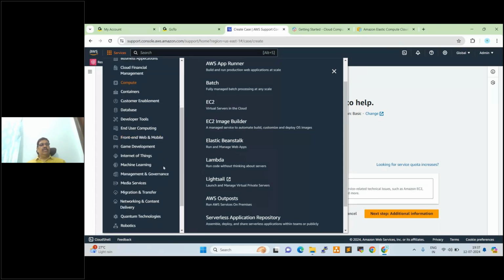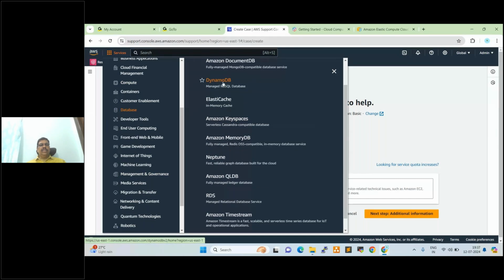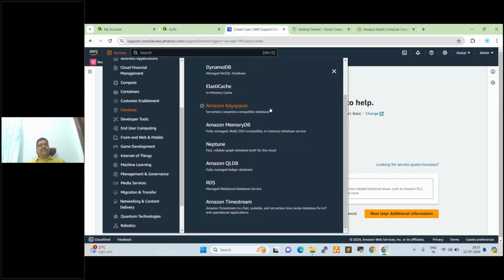Management and governance. So database also is there. See here, database. These are the database services, RDS. We work on RDS, Relational Database Service. How to create a database? How can we connect to the database? Practically, we'll see that. As a cloud engineer, we need to create the database and connect to the database. We don't work on databases, right? But as per the database team's requirement, we need to create the database and hand it over to the database team. They work on the databases, right? So how to create, how to connect, we need to understand. That we will see. Okay.